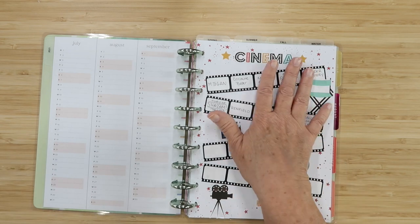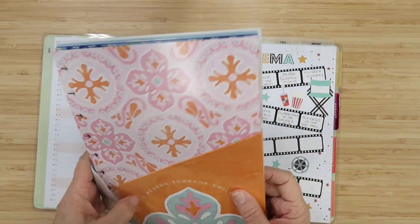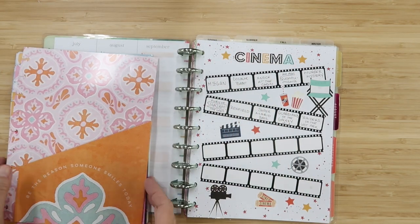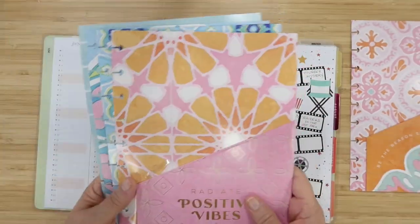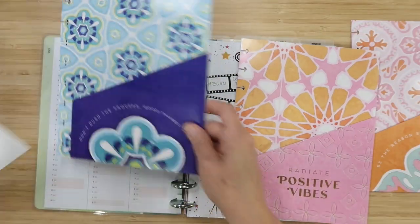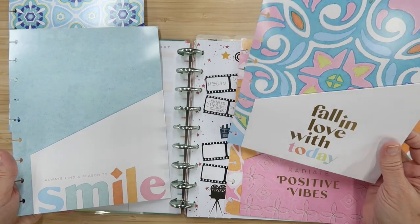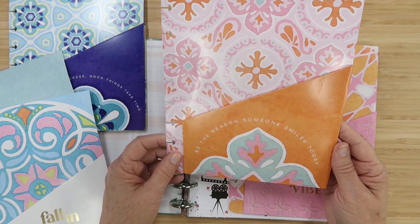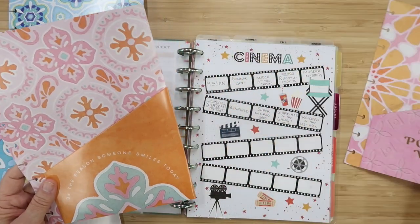Oh, let me put my pocket folder in. These are so pretty. I love this playful tiles design so much. It's one of my favorite designs that Happy Planner has made, and they're just so pretty. This is going to go at the back of my planner, and I'm trying to figure out, this one says, always find a reason to smile, fall in love with today, radiate positive vibes, be the reason someone smiles today. I love this one. I like this one too. I might do this one.